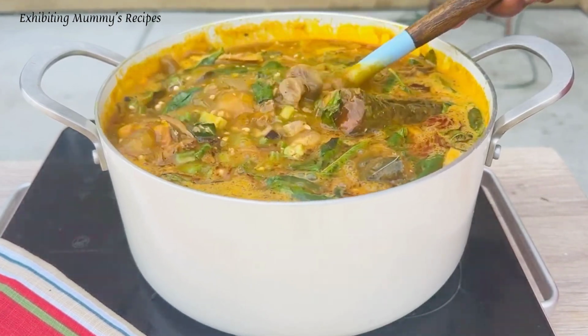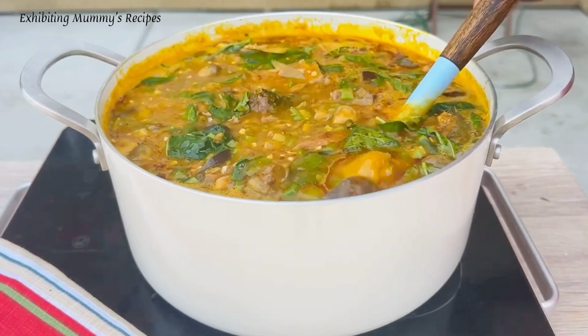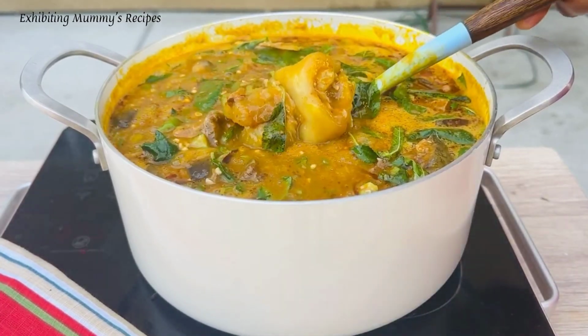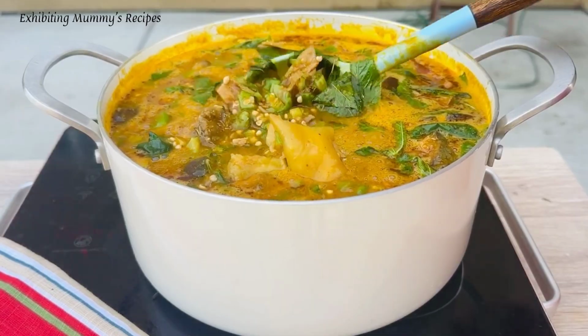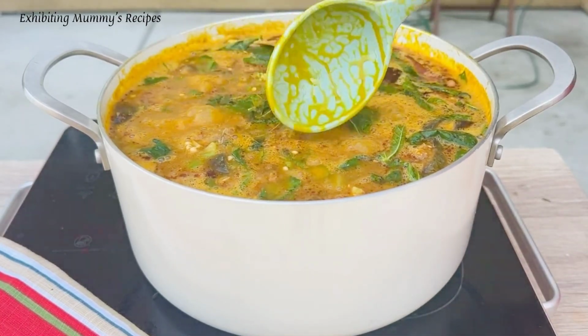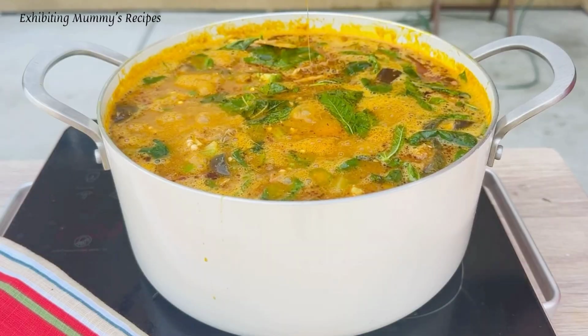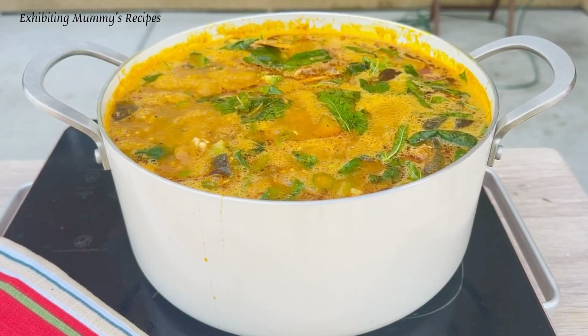it will taste good. Ankasa, looking at the mushrooms, the kako, the fish, the kotoje. Oh my goodness, this would taste good. I just want you to try this recipe, and trust me, you will fall in love with it, because it was so good.